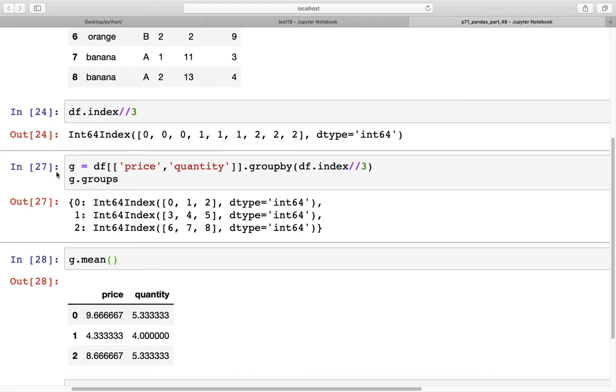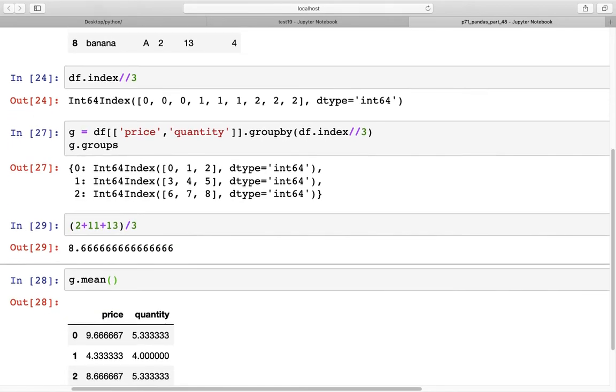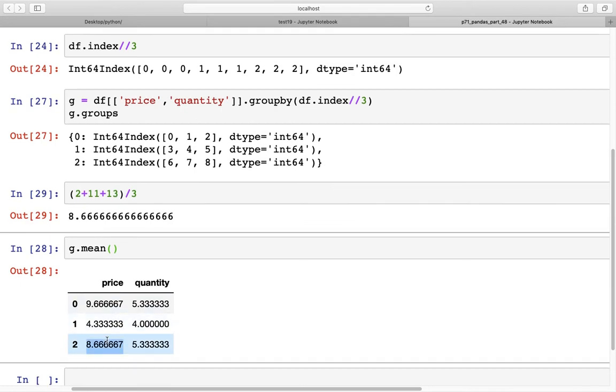If we try 2 plus 11 plus 13 divided by 3, we get 8.666, and that's what we have right here for the price. So that's one way where we can use groups along with the index floor division to assign group values and then calculate any statistics that we need for that subset of data.